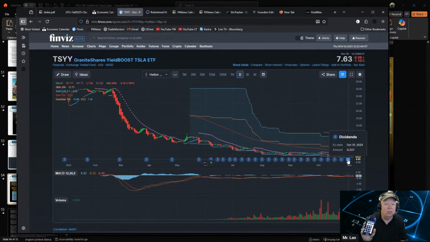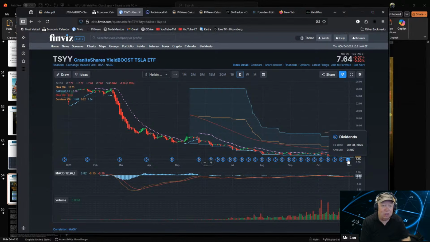So if you needed $3,000 to live off of to be independently wealthy, you'd need to put $30,000 into TSYY. Most people, when they think about how much money they need from the old method of doing the dividends, to get $3,000 they'd probably have to have nearly $1 million in the bank. Because that's talking about AT&T or Verizon or some traditional fund, or even Apple, where you'd probably need $3 or $4 million to get dividends that would be that kind of money.